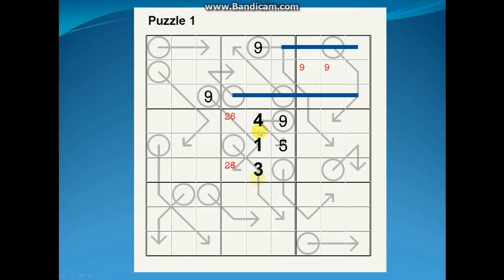We can also find where there might be some 9s in this lower central box. There can't be any 9 in the top, in the two columns to the right. There can't be any 9 on this arrow segment. So there has to be a 9 on one of the two remaining cells. Let's pencil that in.